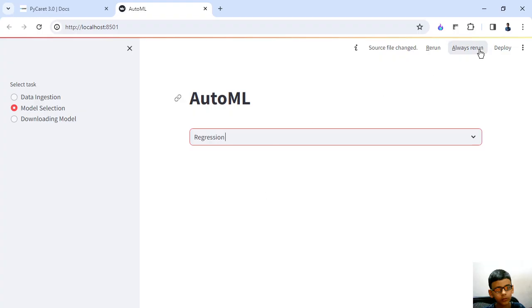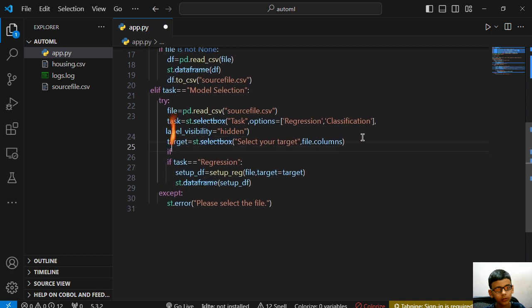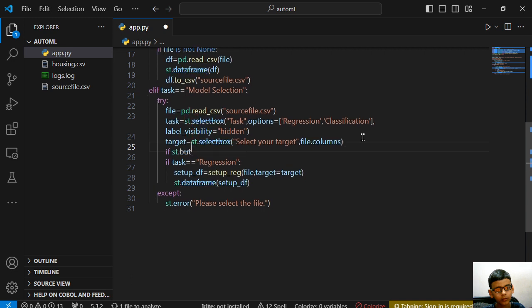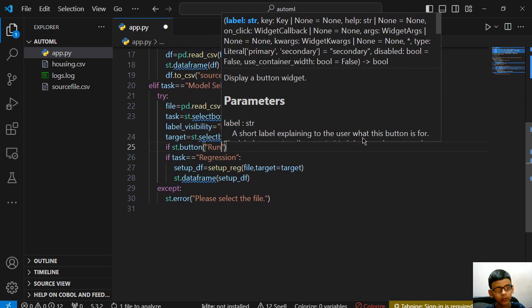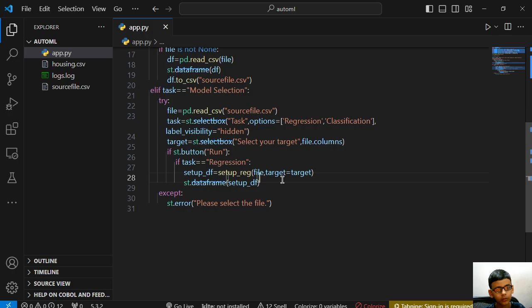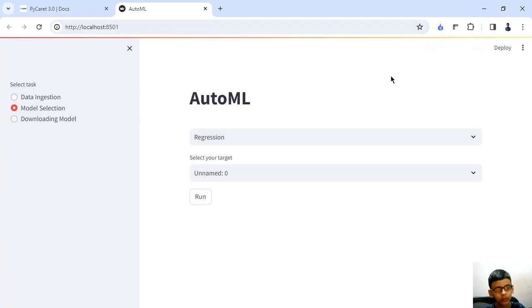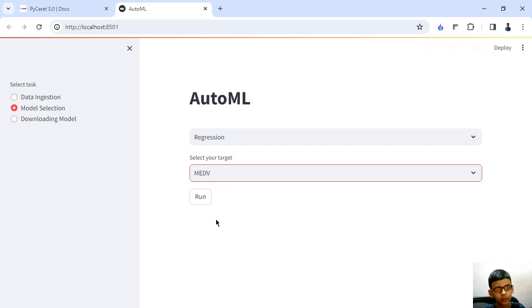Let's see, and we also have to do one thing. If st.button run, then only run this task, otherwise don't run this. Then go here, refresh, and it's like this.